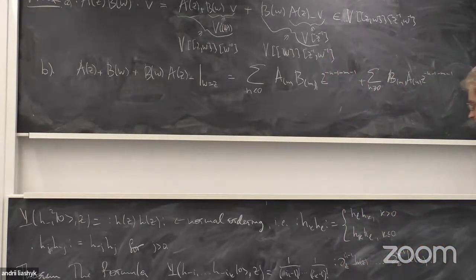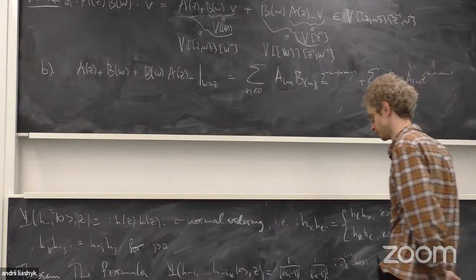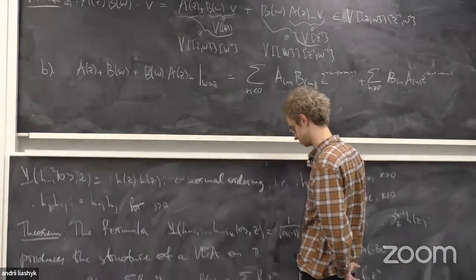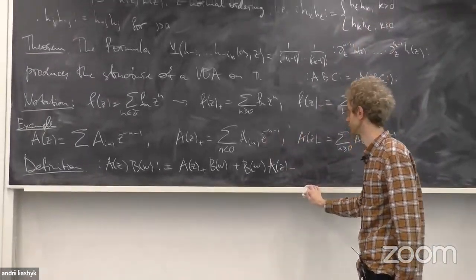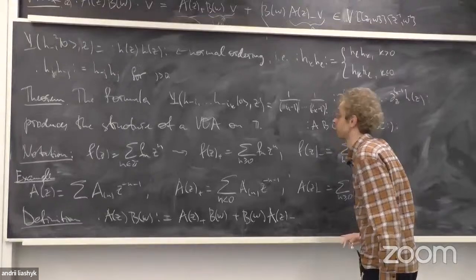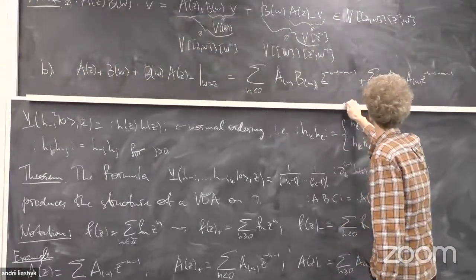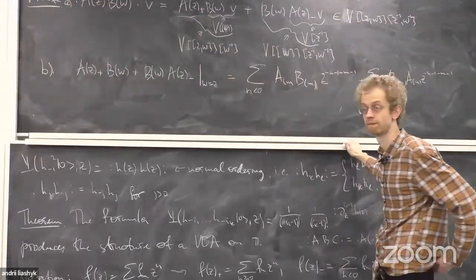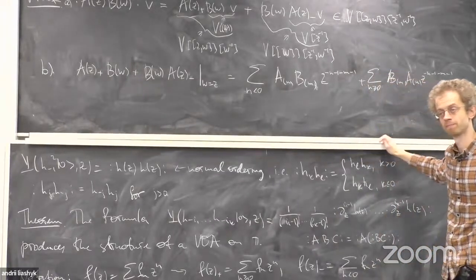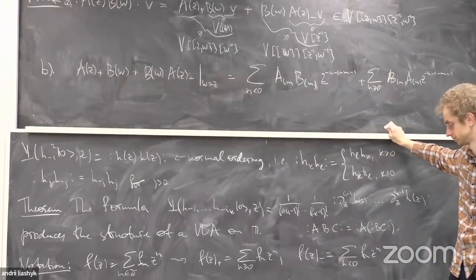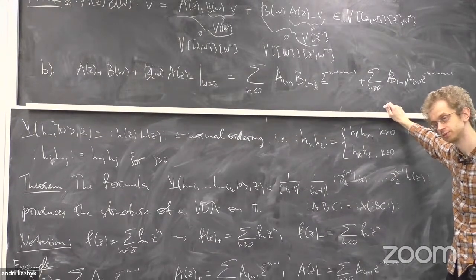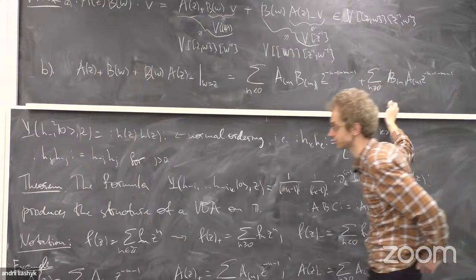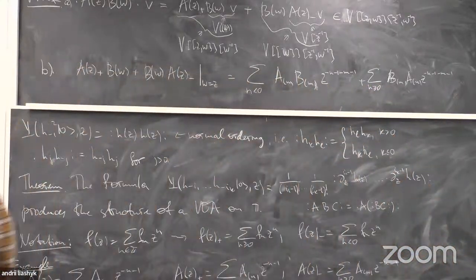So actually remember, maybe we still have it somewhere on the board. Yes, right here. So you see we have this formula for A of Z plus and A of Z minus. And I just rewrote it here. Yes, let me show you the reason. Actually, we have it here. So let's see this formula.